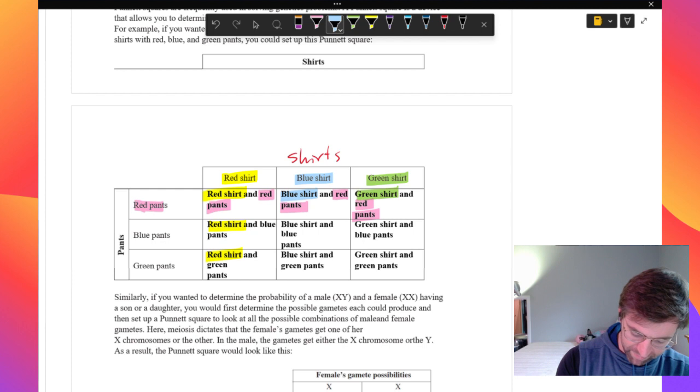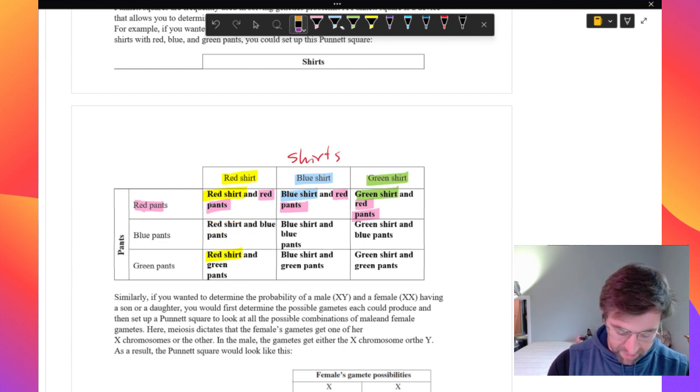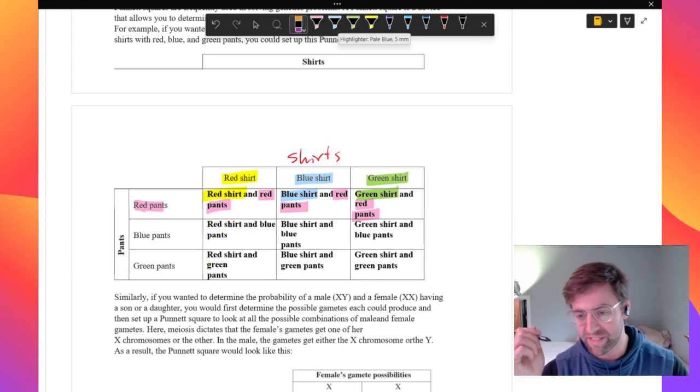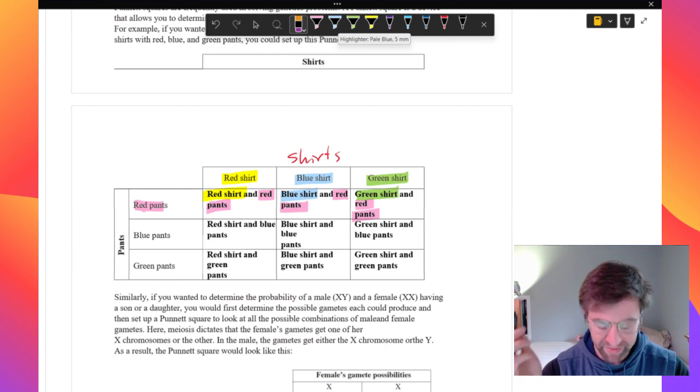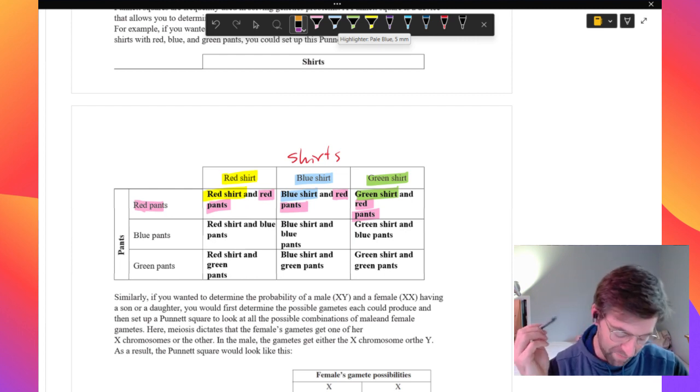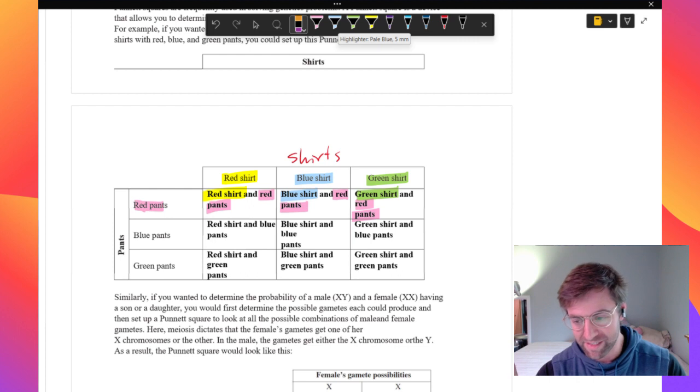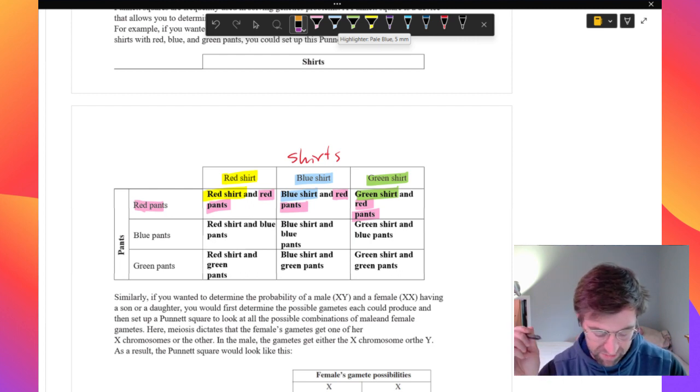The color coding is helpful for tracking where things came from. It is a good practice. It's not the easiest thing in the world if you're doing this with pen and paper. It's why I really like these digital note-taking systems because you can go back and correct it pretty easily. But it's a good practice to be in.